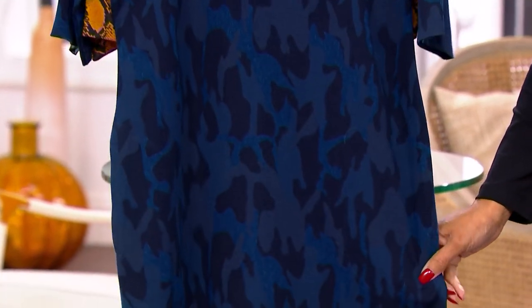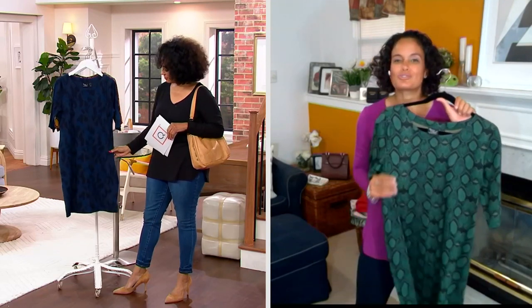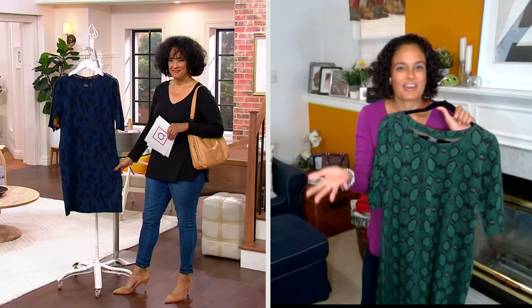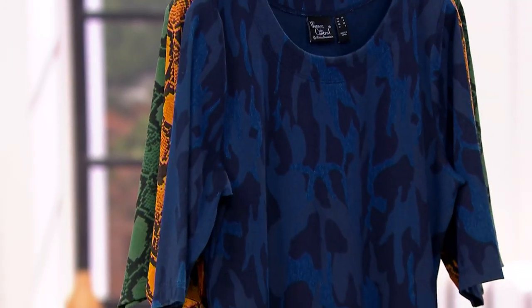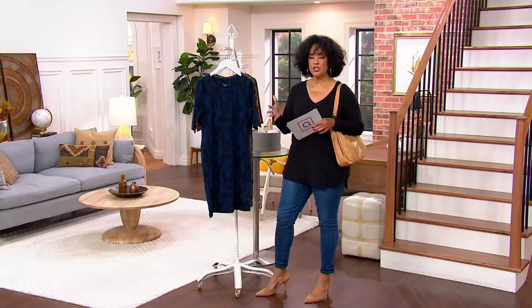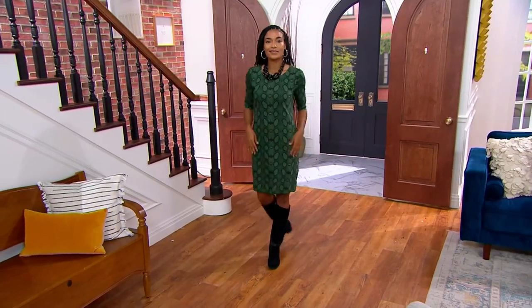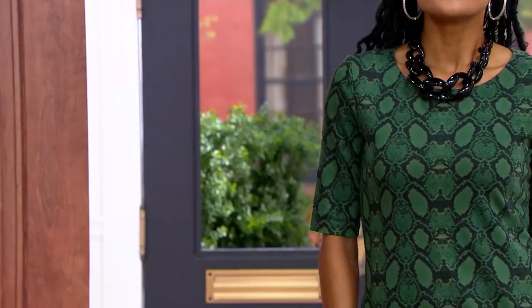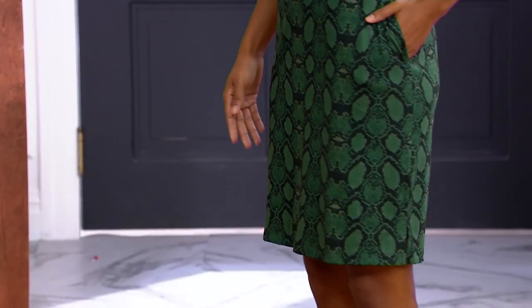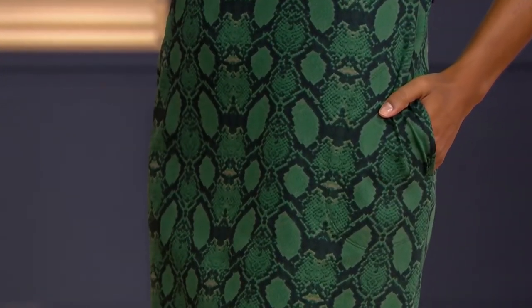It's Prime Stretch Denim 2, so she's added poly to give it a little bit more softness and a little bit more drape, which is what you expect from a dress. We saw it on Ashley — she's wearing it with a cute pair of boots. When you think about a shift dress and that column silhouette, this one gives you everything we enjoy from Renee: fantastic print, great fabrication. I like the three-quarter or elbow-length sleeve. And there are pockets in this dress — she's still giving you that functionality that we need to make this an everyday dress.